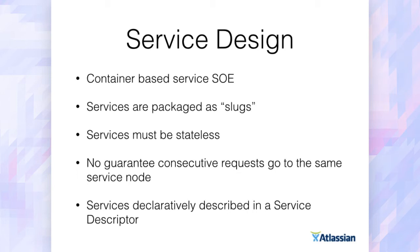We use Docker for quite a bit of stuff and it's fantastic. This allows us to deploy the service as a slug — we borrowed the terminology from Heroku, Flynn — deployed as a slug inside a Docker image. That allows us to upgrade the Docker image, test it in our testing cluster, and roll it out again without changing the service itself. So if there's a JVM bump or some version bump we need, we don't need to re-roll all the services running in production — we can simply roll out the new SOE. The slug is a tar-zip with a known entry point, not affiliated with any one language.